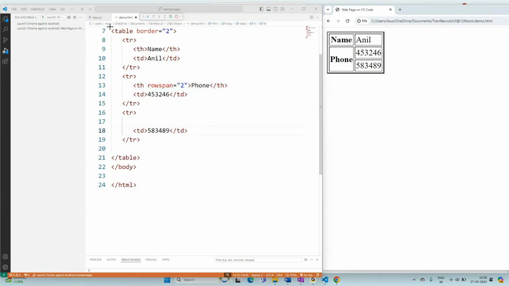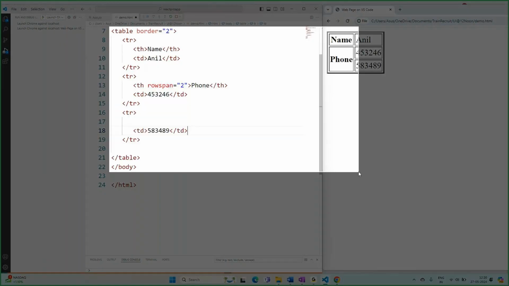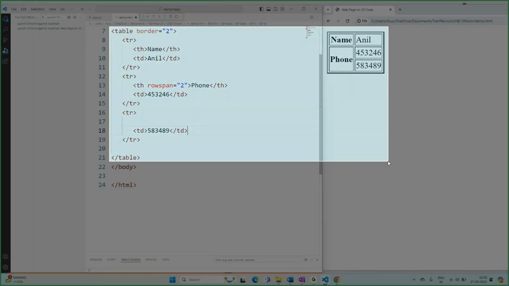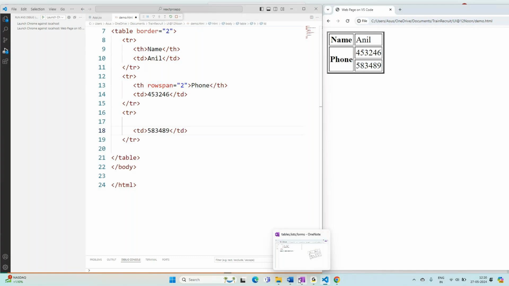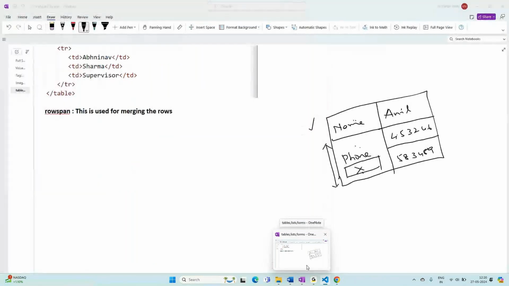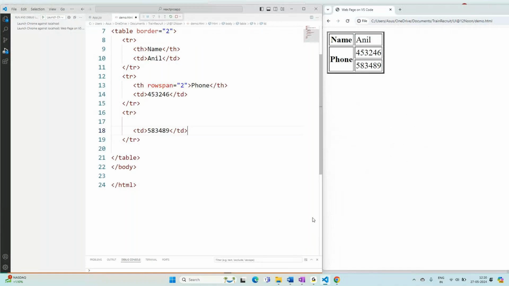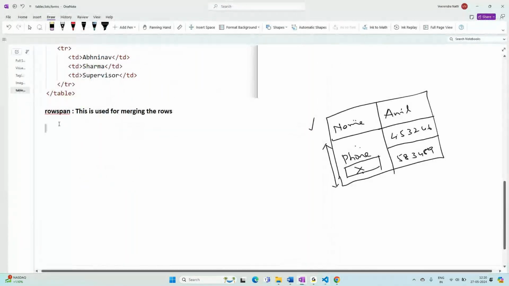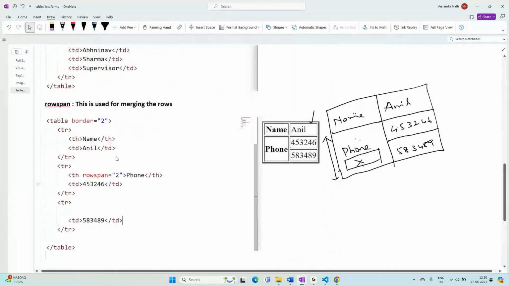Rowspan and column span are very important for tables. Concept is clear?